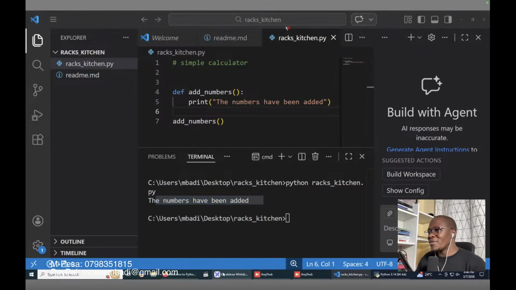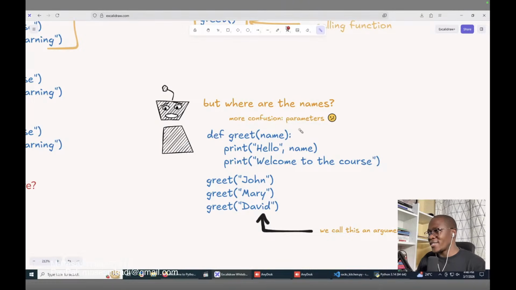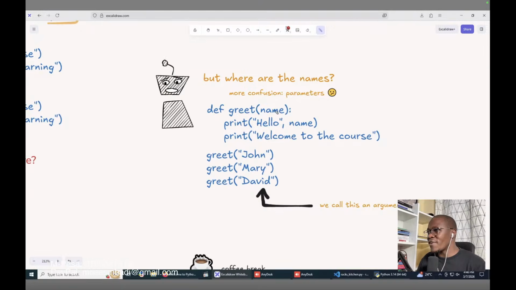Going back to what I had explained earlier, I said for a function to be effective, for it to actually mean something, apart from just giving it the instructions right here, there are 2 other things we need to give it. Number 1, we need to give it a parameter. The parameter is that item which the function will perform the actions to.